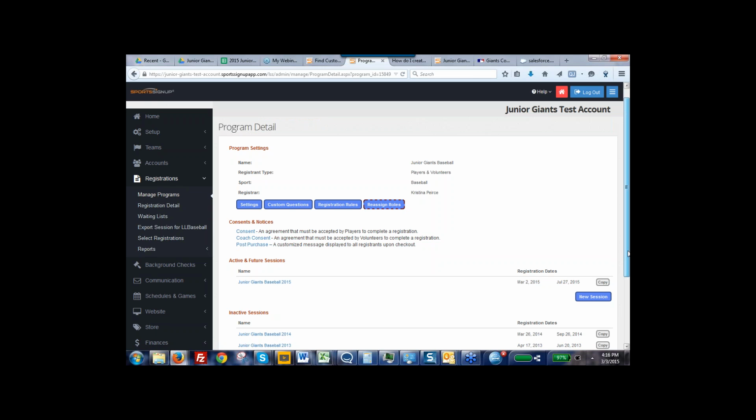Now I want to talk about registering players and volunteers. First thing you need to do is create accounts. The way that our system works, if you don't know, is we have this concept of family accounts. And we've had problems in the past where people will try to circumvent the correct process by creating an account for a coach and then adding all the kids on that team under the coach. It just creates a huge headache, because now the emails aren't going to go to those kids' parents the way that they should, and the next year that kid's not on that team anymore, and it's really just a nightmare.